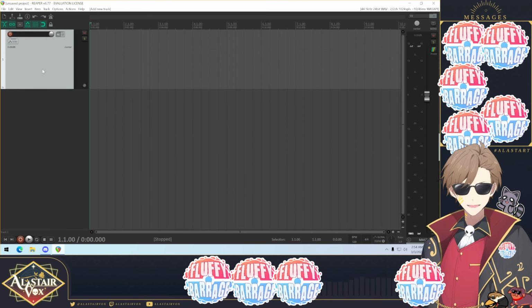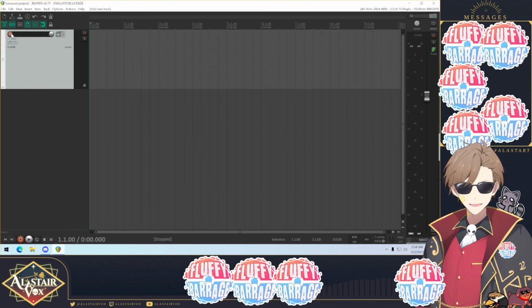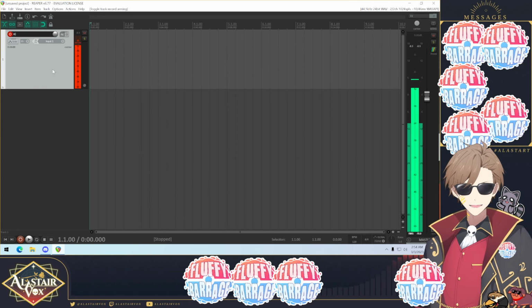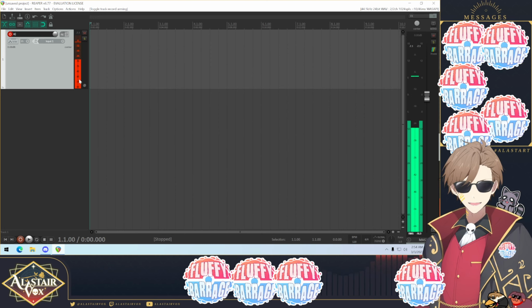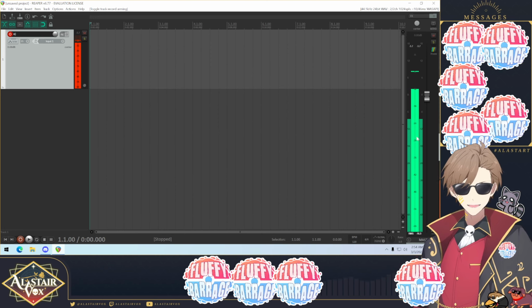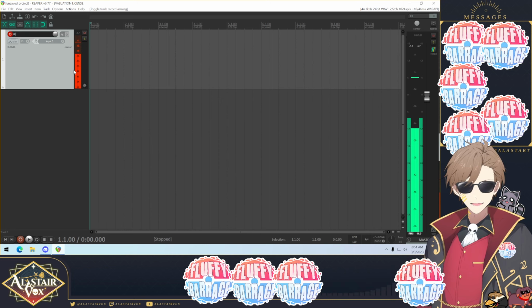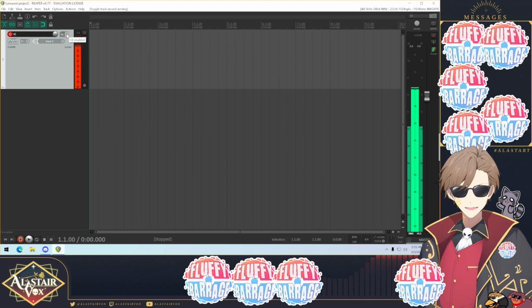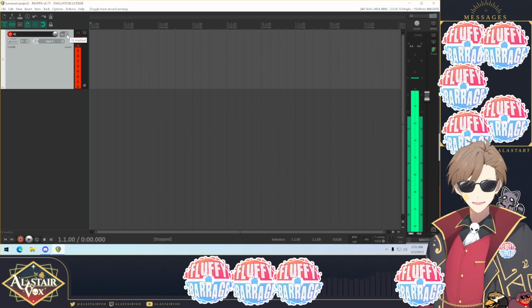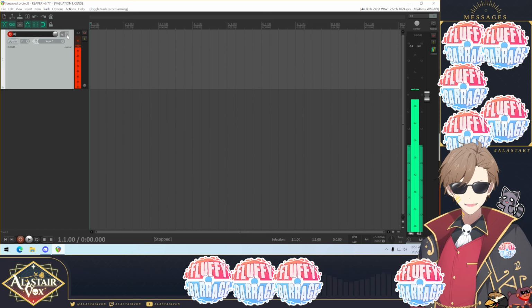Once you have that track added, we're going to go ahead and left-click on the red Record Arm button. That will begin monitoring your microphone, and you should see this meter, the red one next to the track, and the green master meter on the right start picking up your voice while you talk. The next thing we'll do is we'll go ahead and add effects and filters. To do that, you just click on this little power button next to the effects on the track.